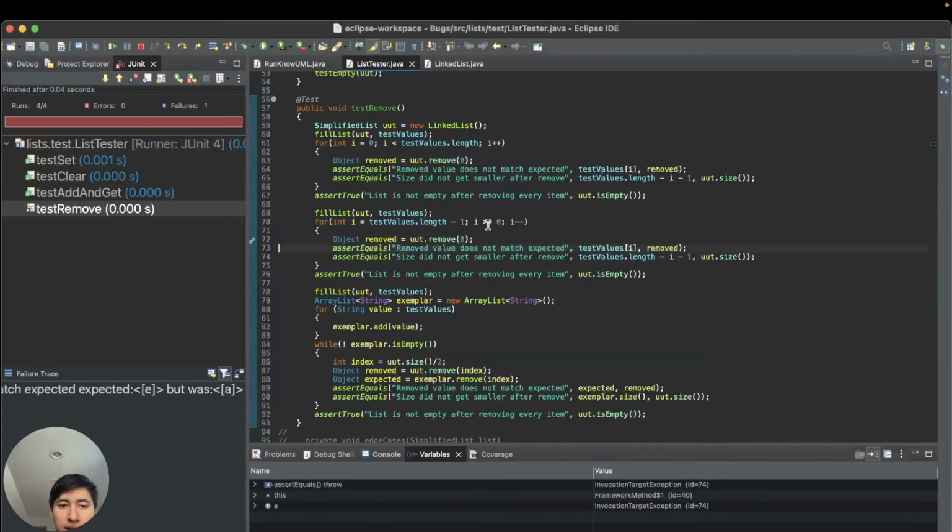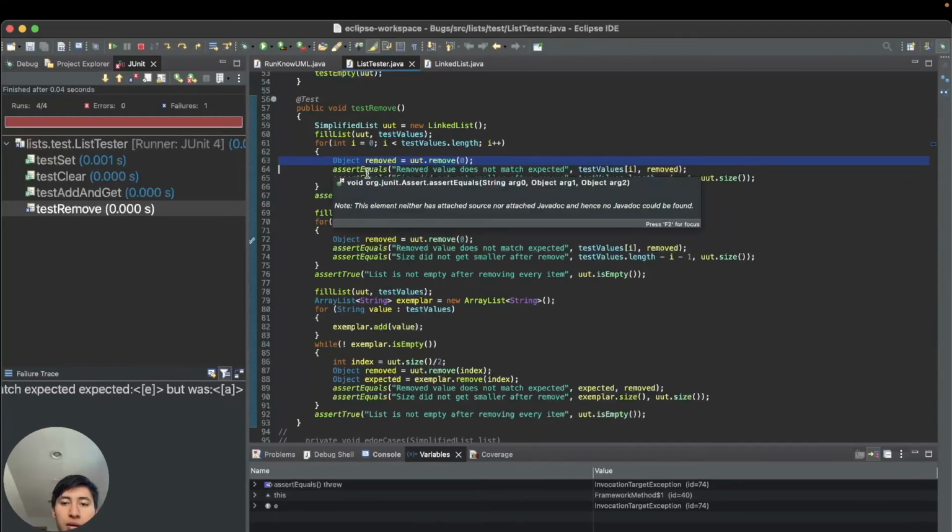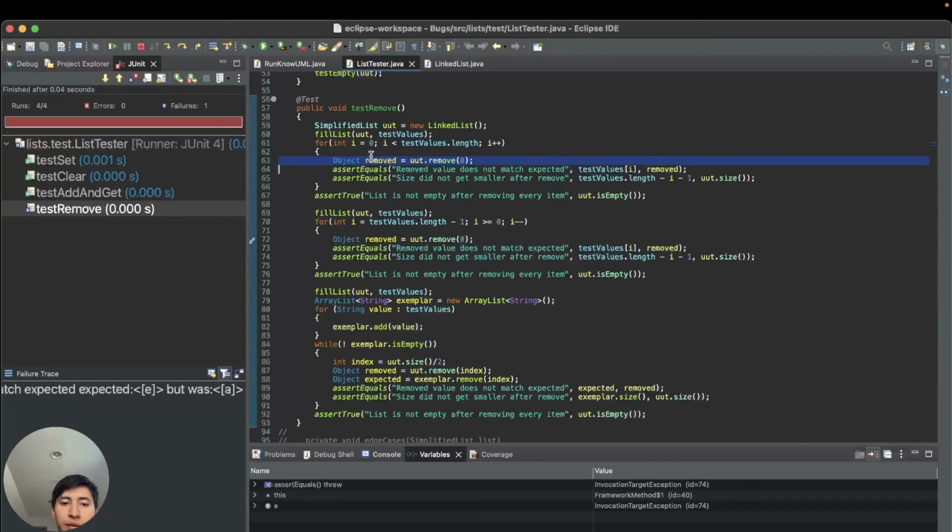Okay. For int i. Oh. I see, because it's removing 0. It has values.length. So yeah, this one makes sense.